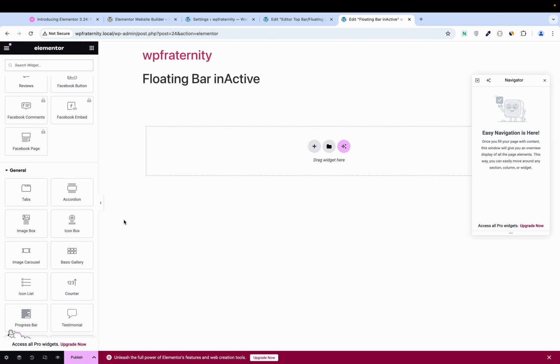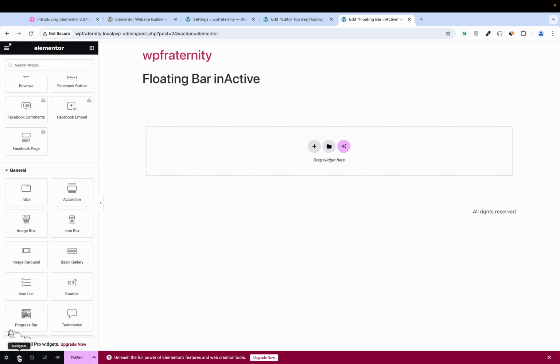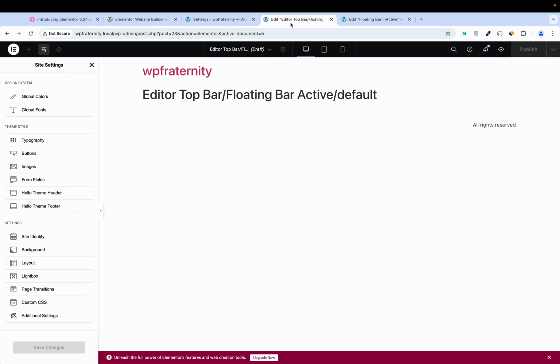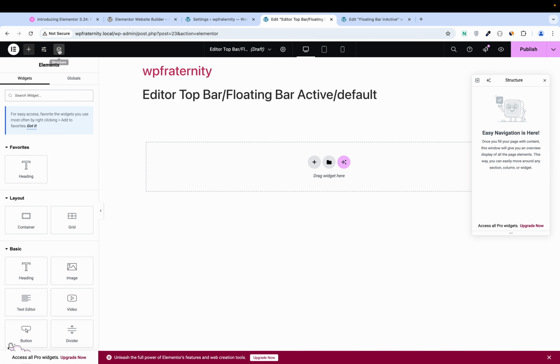And let's see the navigation. In the old version, the navigation, for example, is the navigator where all this navigation works. For example, if you click, this navigation will work. But in the latest version, the navigation becomes the structure. Let me close this one, and the navigation becomes the structure, and we will find this structure here.